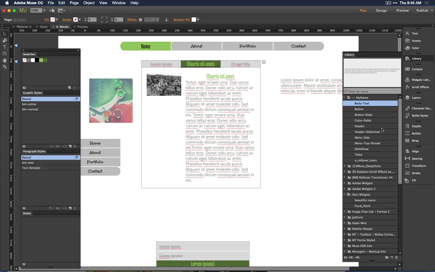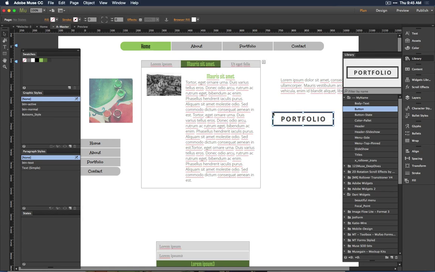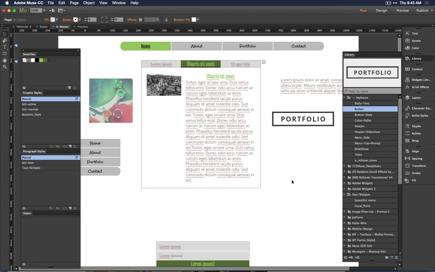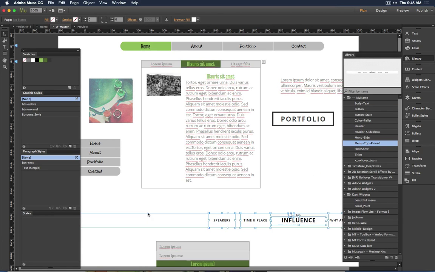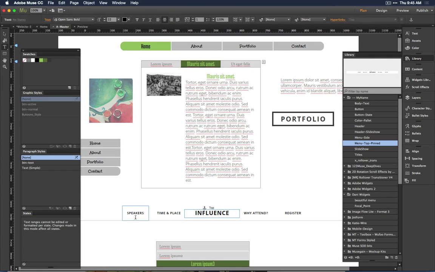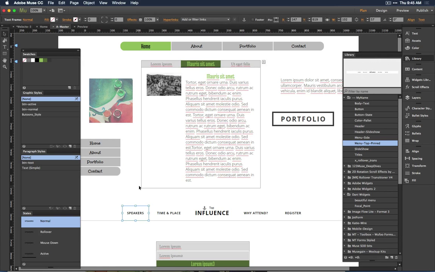I can come in and grab a nice button that's got that subtle flat design applied to it, and drag that on the canvas. I don't have standalone buttons here, so we'll let that be for a moment. I also have a nice top menu here that's got a nice effect to it. So, menu topped pinned. I'm going to drag this onto the canvas. What this does is for the states, it's just got nice subtlety here. So notice in the active state, it gives that nice heavy stroke to let you know where you are. I've got a rollover state, a normal state, but it's a nicely designed example for your work here.